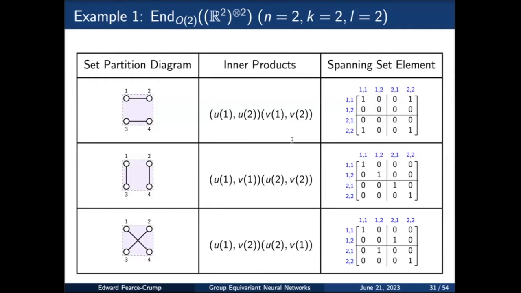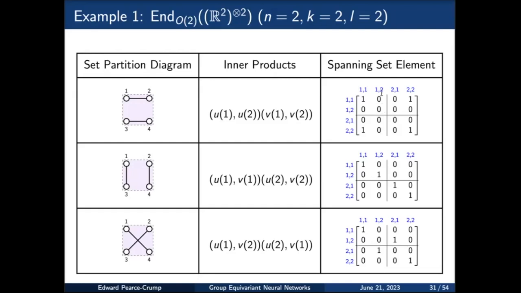The other way to do it, of course, is to take all possible set partitions that have blocks as pairs. So drop this column and we just find it combinatorially. And we do the same thing as before. We take our row tuple and put it at the top, our column tuple and put it at the bottom, and see if it matches the pattern. So 1 and 1 and 1 and 1, well, they match, so we're going to put a one there.